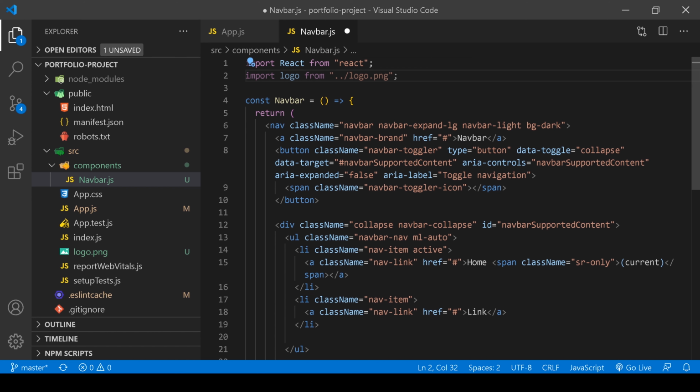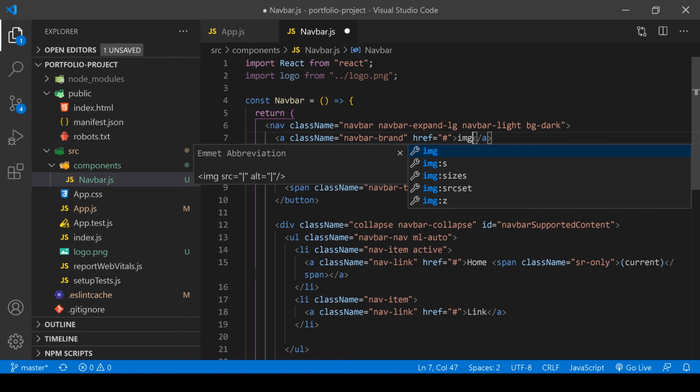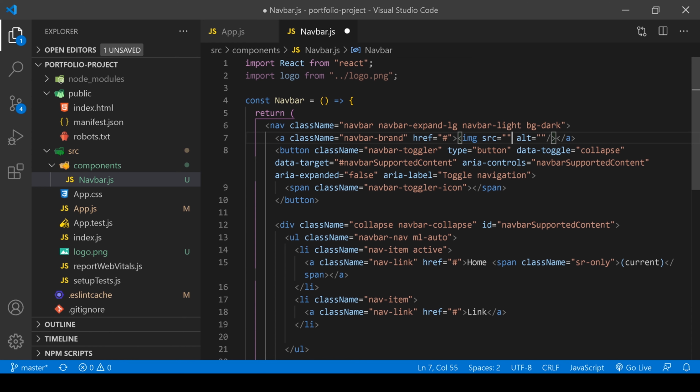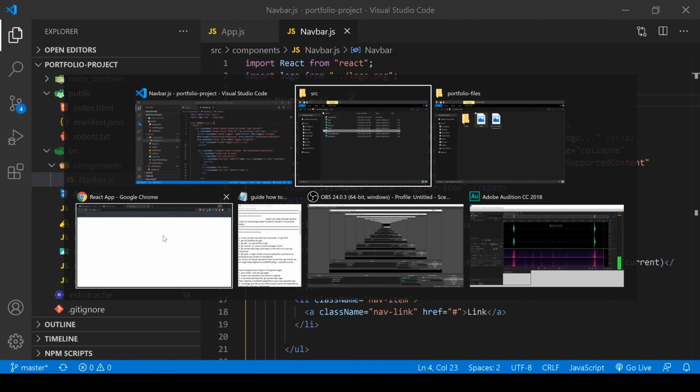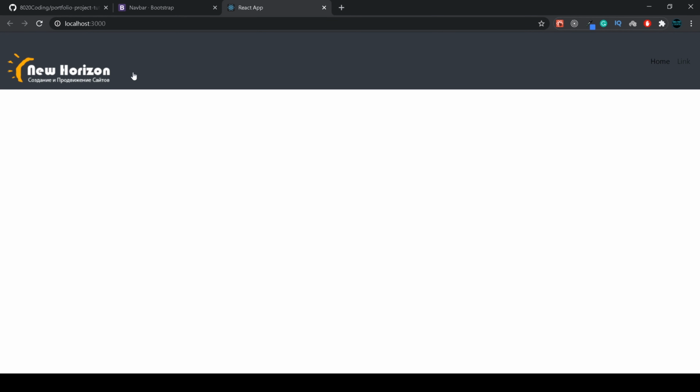All right, and right here, instead of the text, I'm going to add the image component, img, and press tab, and it creates the image component for me, and in the curly braces I'm going to add the logo, the name we just created. Okay, that's going to be the path, and for the alt I can add logo. If the image doesn't show up, the user is going to see the text. Okay, let's save. Let's see in the browser, and we can see the logo showed up.